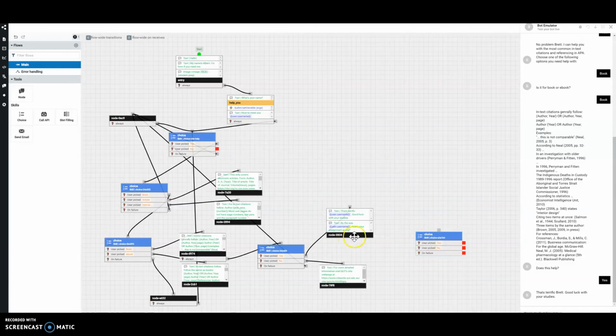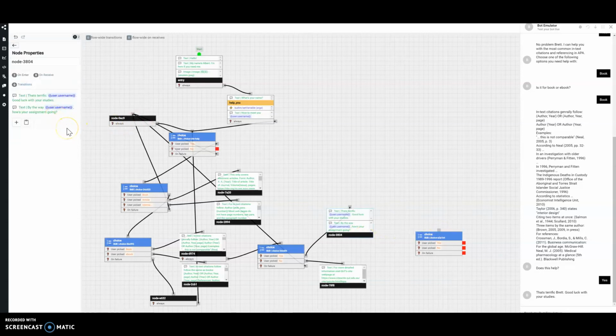Now I've got to connect this up to here. Now I've just got to figure out how to do that. Hold on a tick.